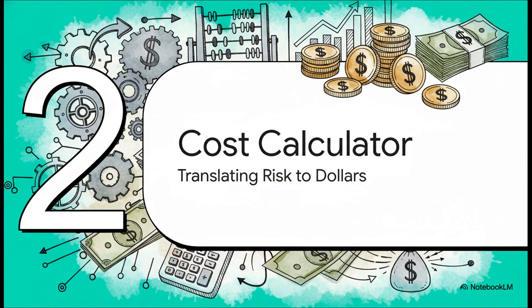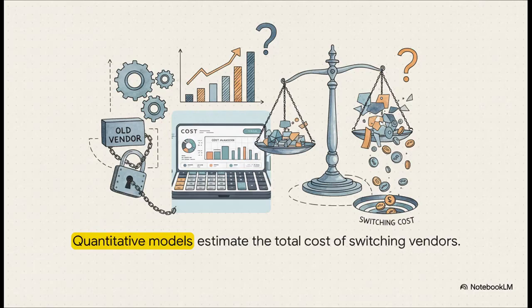Okay, next tool. A checklist is awesome for getting your process right, but how do you get the C-suite to really sit up and listen to a technical risk? Simple. You translate it into the one language everybody understands: money. And that's exactly what the migration cost calculator is for. Now look, we're not talking about a crystal ball here. This isn't about getting a perfect number down to the last penny. It's about building a solid model to figure out the ballpark cost of what it would take to switch vendors. It takes that fuzzy idea of high switching costs and slaps a price tag on it.